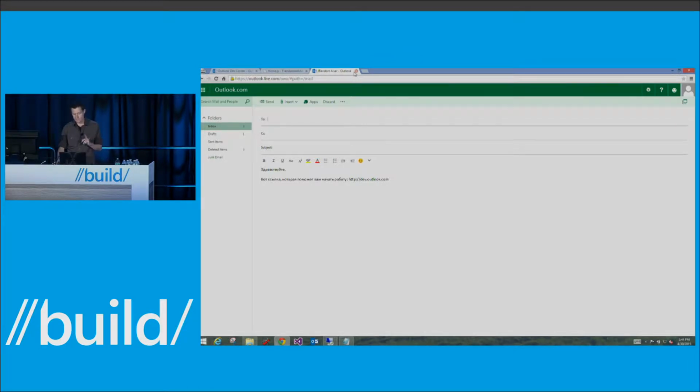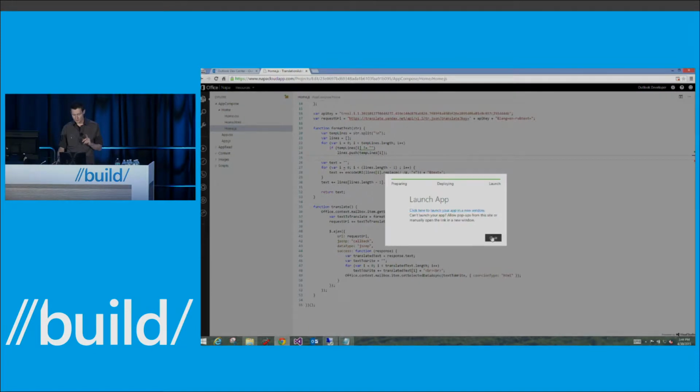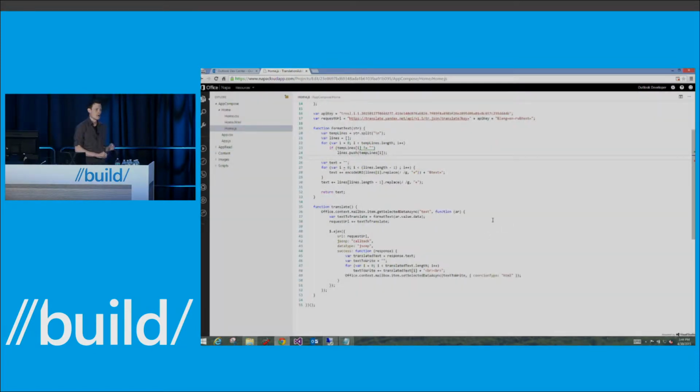But that's not enough. Because we said that we could build one add-in for Outlook.com and Outlook Desktop and Office 365. So for the second part of the demo, I'm going to download this project into Visual Studio. Again, as I mentioned, Napa is a great way to get started. You can definitely prototype some scenarios, but you can't really do server code in a web browser. So if you want to add server code, if you want to do something a little more complicated, you do have to switch to a different editor.